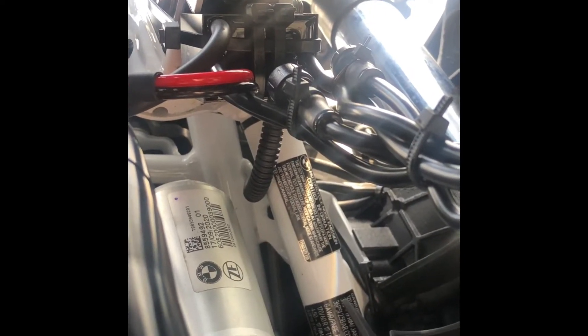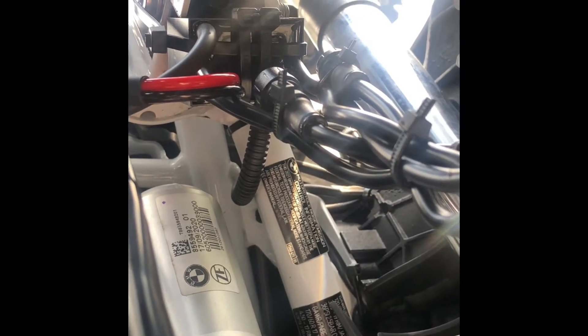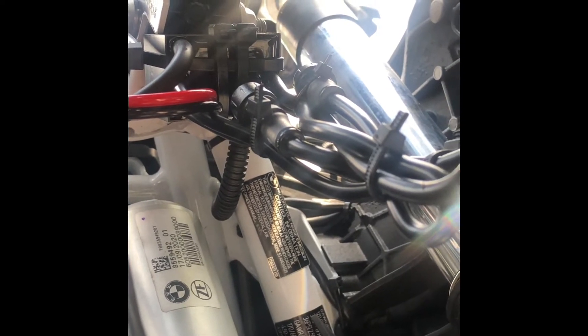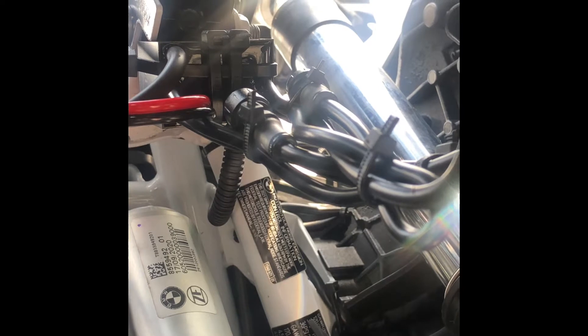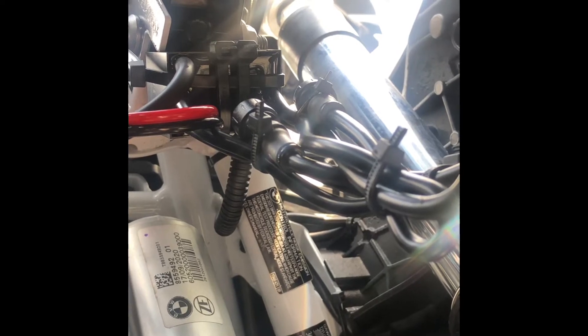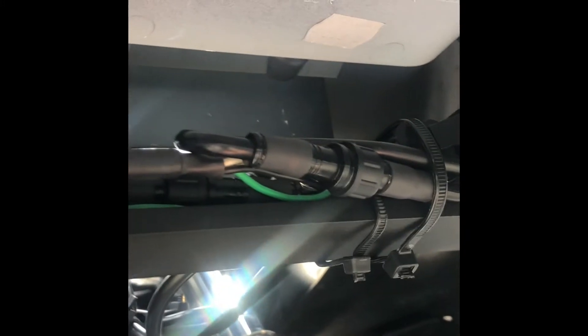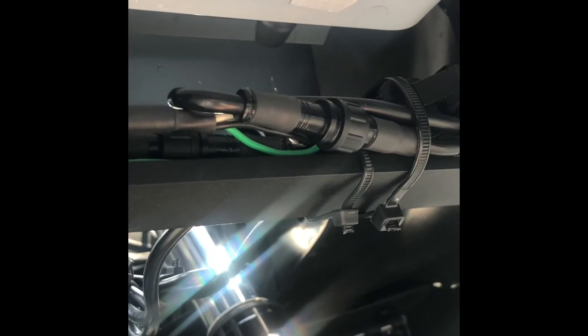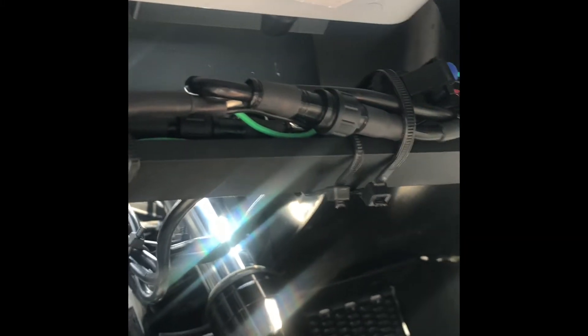The second challenge was getting the wiring harness tied onto the bike. I used that white painted part with the slot in it — a couple of tie wraps across the top and then a big tall one across the whole thing — and it works just great. I can go lock to lock, nothing hits. The data cables are tied up and tie wrapped. I had to get an adapter from flat to round because my Erica's are really old, and it's all tie wrapped up on top of the light bar, which is okay because you can't see it from the top of the bike. It looks like a pretty clean install.